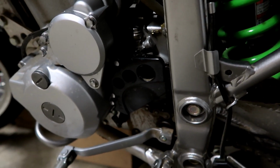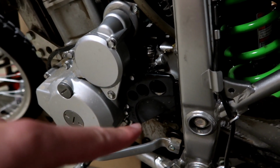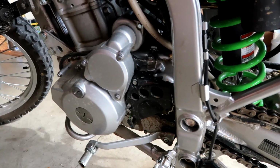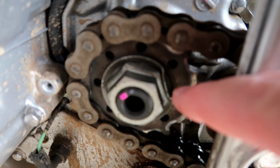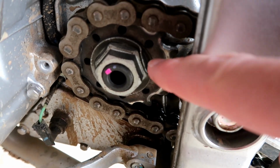Alright guys, some of you guessed it, we are doing some gearing, a 13-tooth front sprocket on the KLX. First step, we got to take this cover off. I think it is 8mm bolts to get that off. Now that the cover's off, you got to flatten out this retaining washer right here in order to be able to get this nut off.